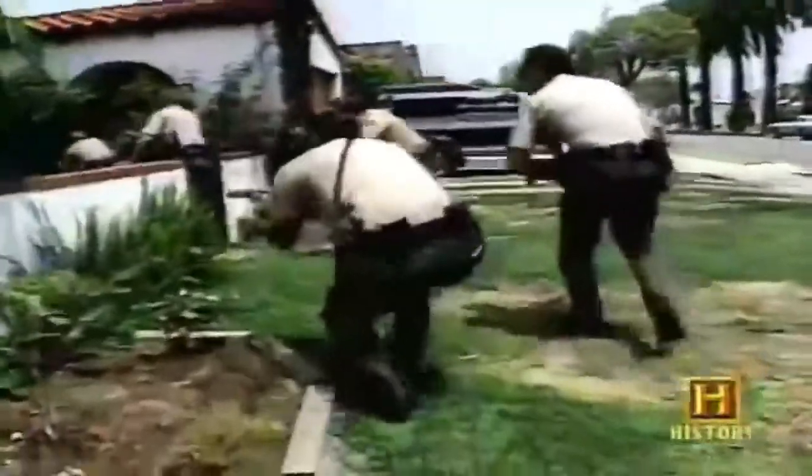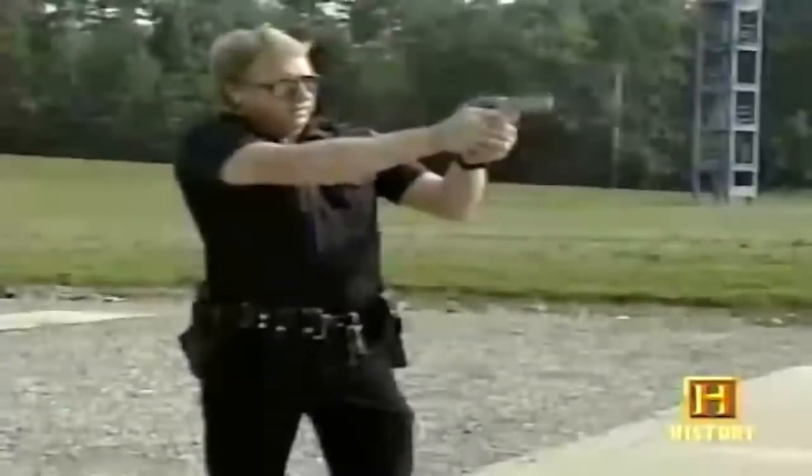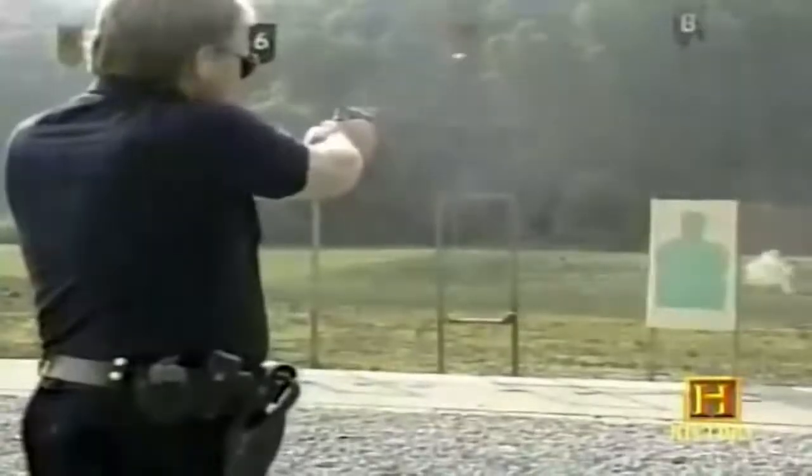We can't use oversized bullets because it's just too much for an officer to control. We can't use undersized bullets that will never miss because then they wouldn't be very efficient on the person we're trying to stop anyway. The challenge we have is finding that balance between bullet design that's going to transfer as much energy as possible to the suspect and controllability for the officer so that the recoil is not so excessive that the gun is bouncing all over the place.